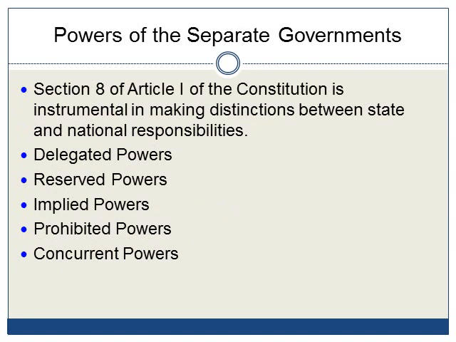Powers of the separate government. Now the Constitution is a beautifully written document. I hope someday you take the time to read it. It does not take that long to read. It is laid out beautifully, and you can find Section 8 of Article 1 of the Constitution gives some pretty specific items about who has the power to legislate and to make policy. And they make these distinctions based on 5 different types of powers: delegated powers, reserved powers, implied powers, prohibited, and concurrent.